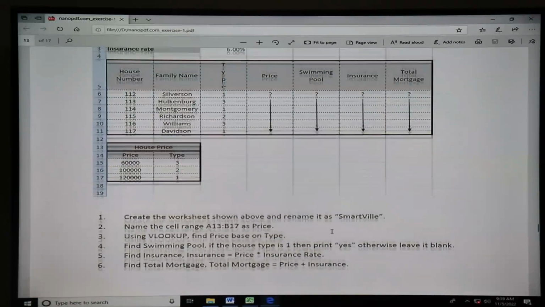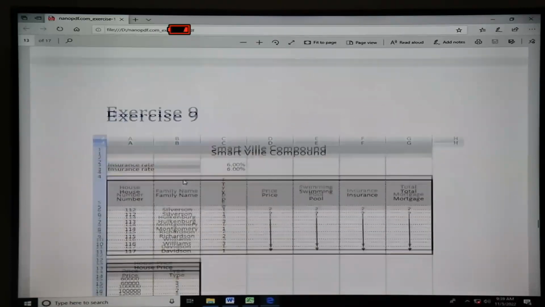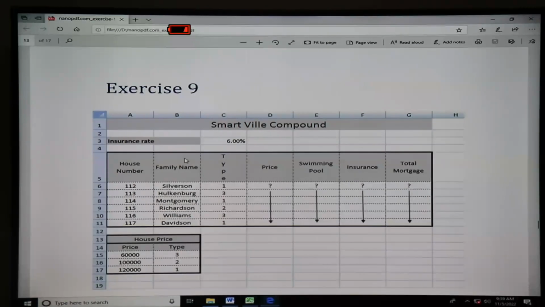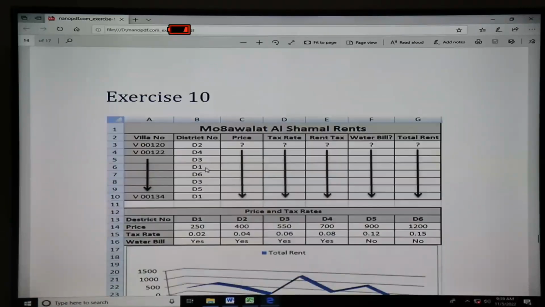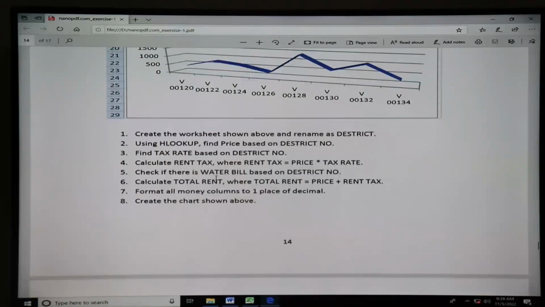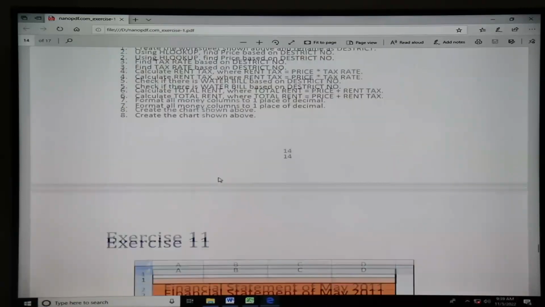In exercise 9 we are supposed to do the VLOOKUP, and in exercise 10 the HLOOKUP. So we'll have one lesson about lookup and references.